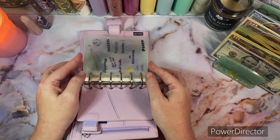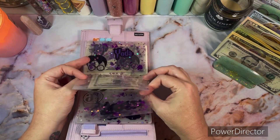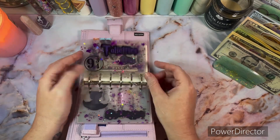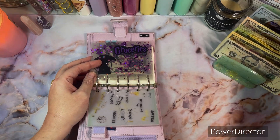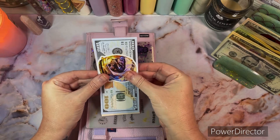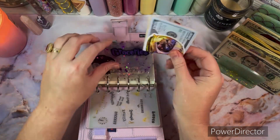I don't have anything to unstuff — gas is going to roll over, and so is my spending money. We're just going to start with groceries. Groceries is going to get $150, and this is prop money because it gets taken right out of our account because I use Walmart Plus.